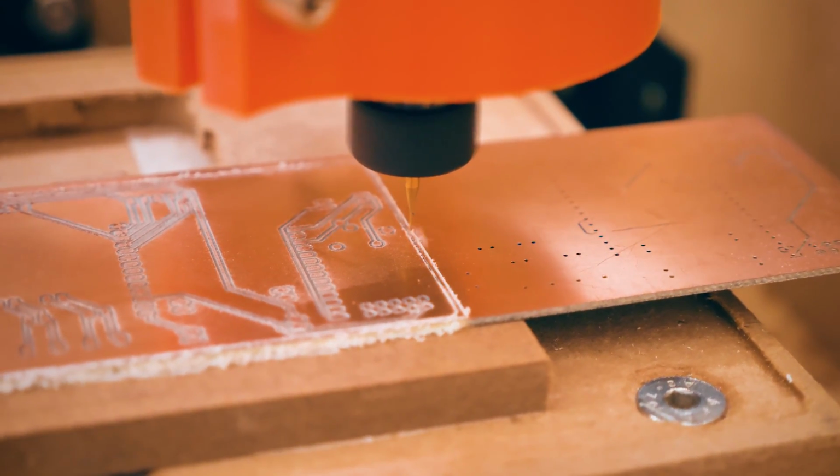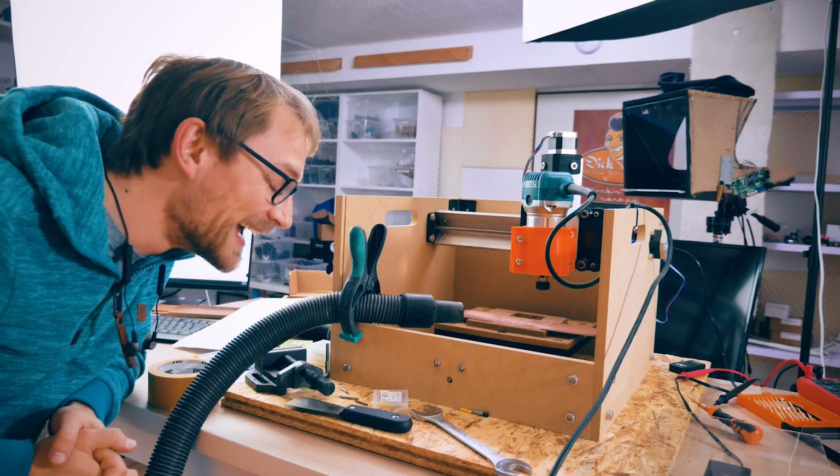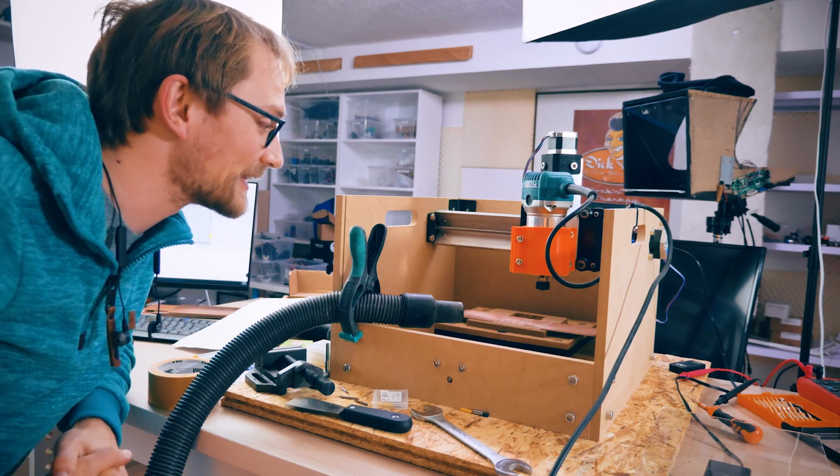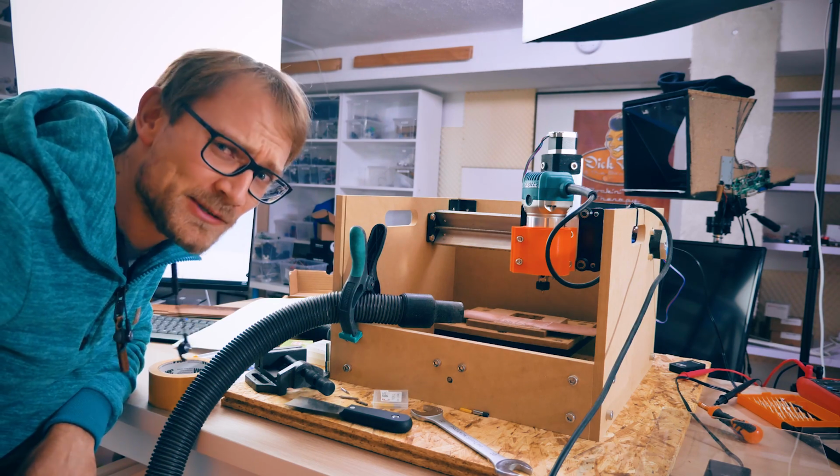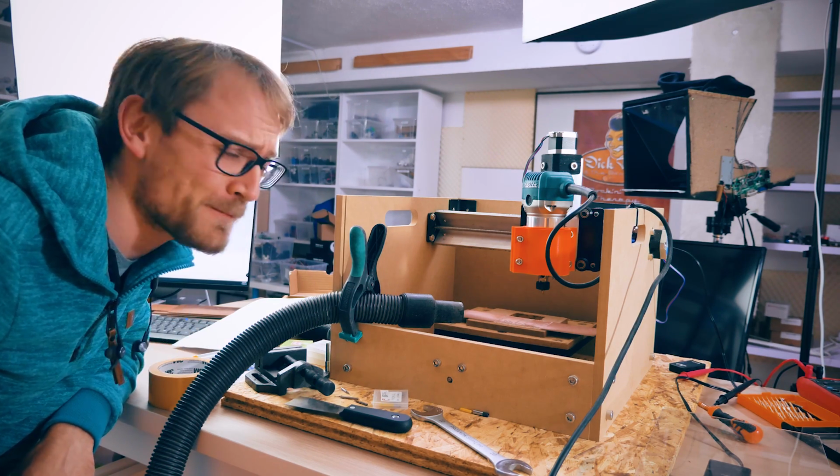Holy moly, what a champion. That 0.5 millimeter bit, wow, that was flying through that PCB. Well, is it a PCB? Is it an MCB now, a milled circuit board?